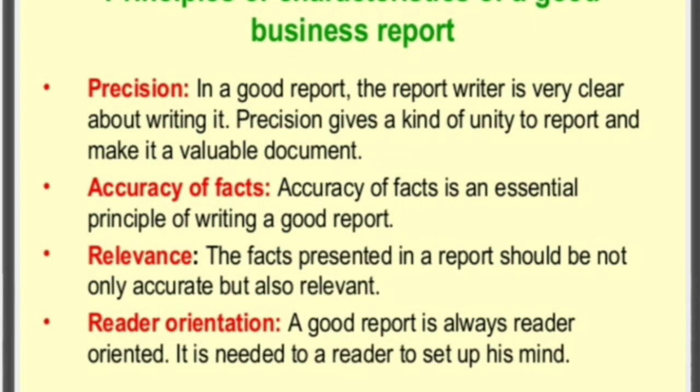Those are precision, accuracy of facts, relevance, and reader orientation. In precision, a report writer has a very clear idea about what they are writing. He or she needs to have a clear idea about what they are writing in the form of a document. Another concept is accuracy of facts. While preparing that research report, you have to check multiple times the accuracy, the correctness of those facts.